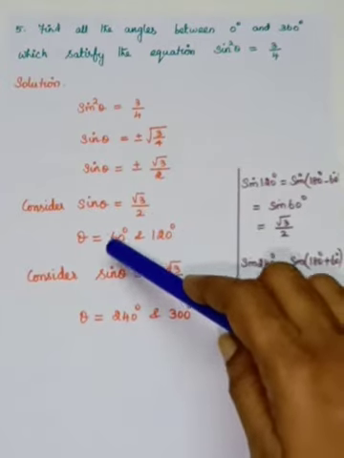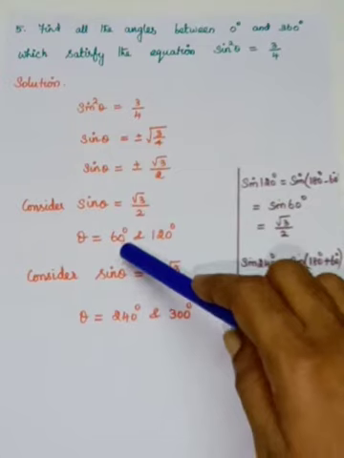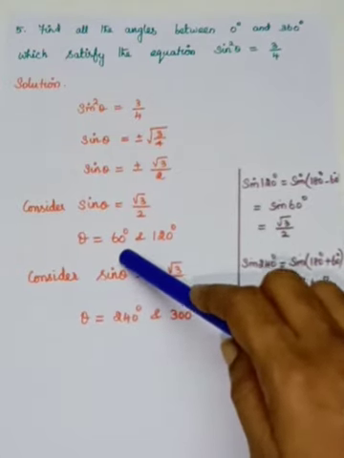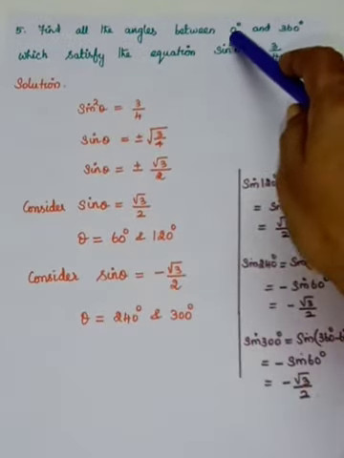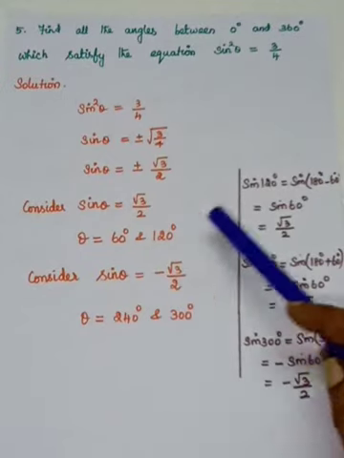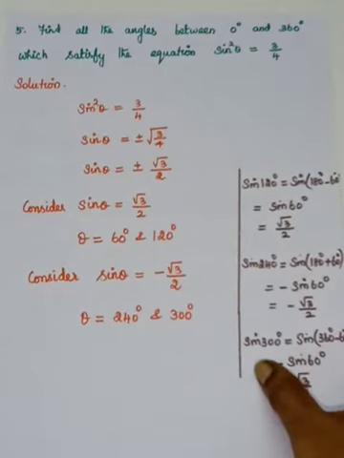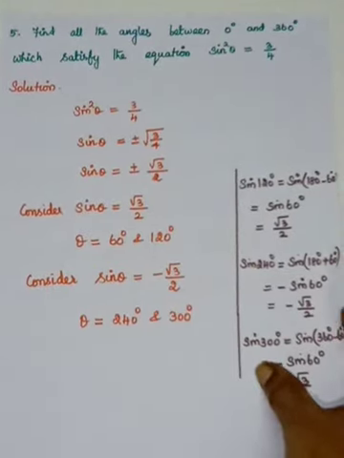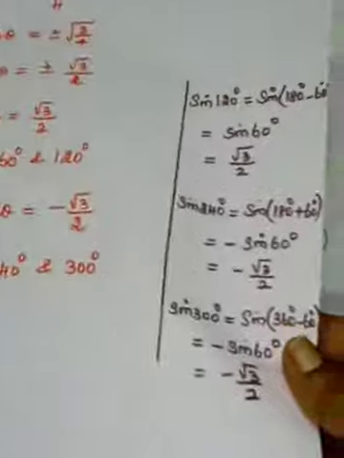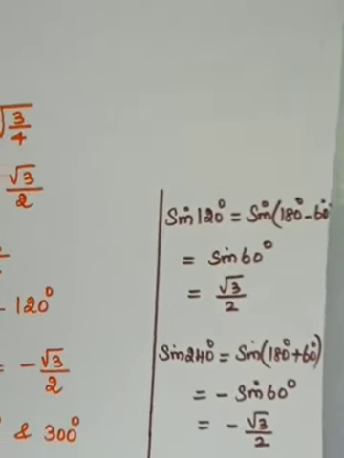Okay, sine of which angle having the value root 3 by 2? It is 60 degree. So now 60 degree lies in the first quadrant. So we want 0 degree to 360 degree. What are the angles that satisfy this equation, we have to find out. Okay, I'll take 120 degree. So sine 120 degree I have taken. The sine 120 degree can be written as sine of 180 degree minus 60 degree. Isn't it? Sine of 180 degree minus 60 degree.